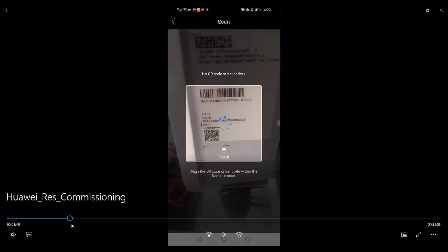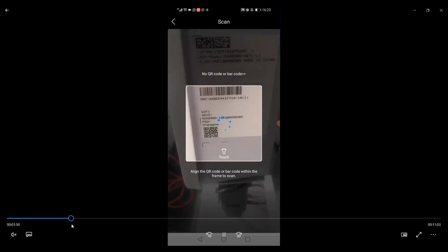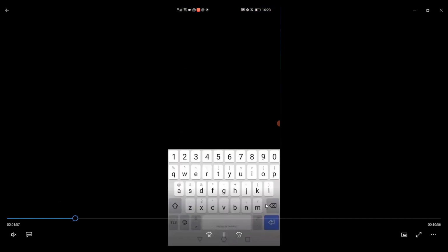Right, that's exactly how it looks on the side of the inverter. On the right side of the inverter, there is that QR code and the password written there, in case you don't remember that the default is "change me". So now we're demonstrating that if you don't want to use the QR code, you can actually input your password, the "change me" password.